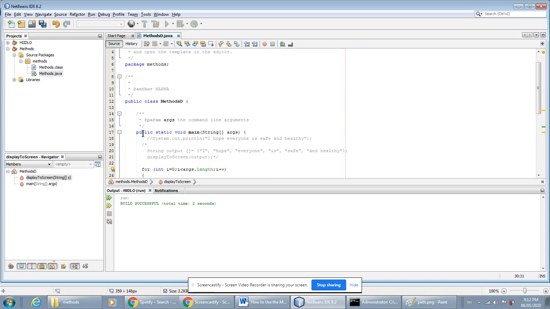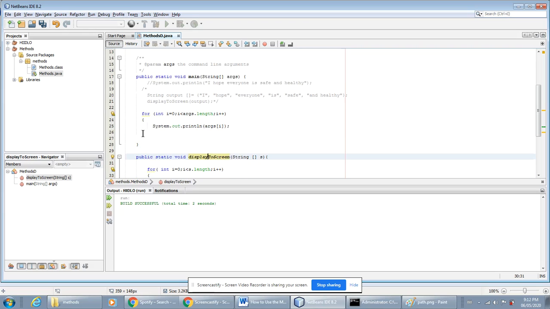The main method isn't that much different. You'll notice that it has kind of the same signature, but it is called main. It doesn't return anything, void. It also has public static at the beginning. Static just means that you don't need to create an object in order to make use of that method, so it makes it a class method. And public just means that that's its access level. It's available to all parts of your program.